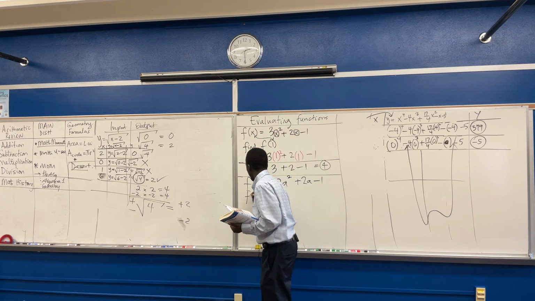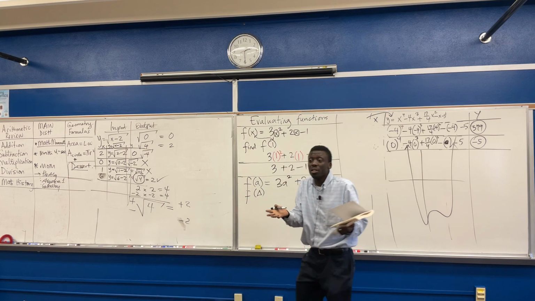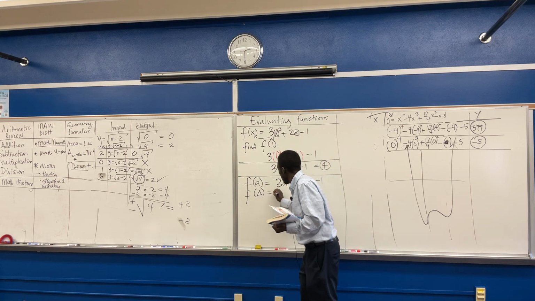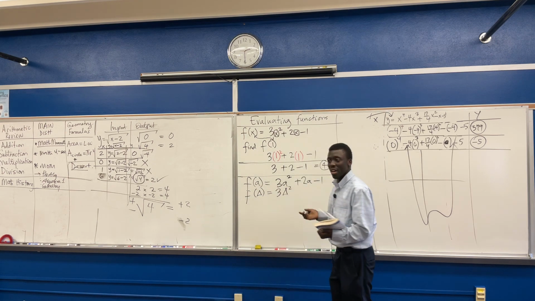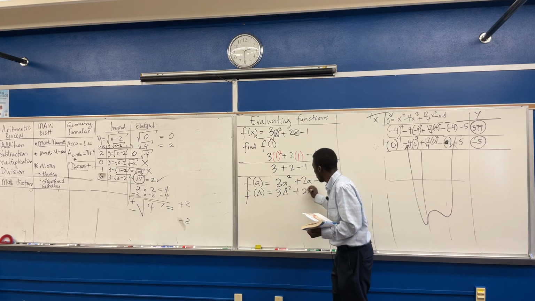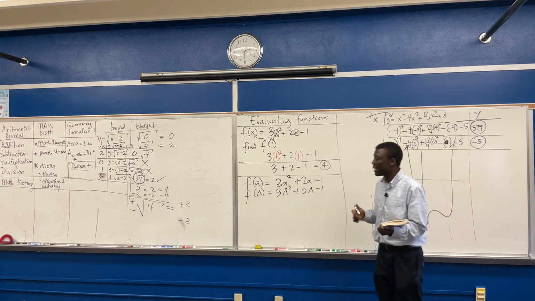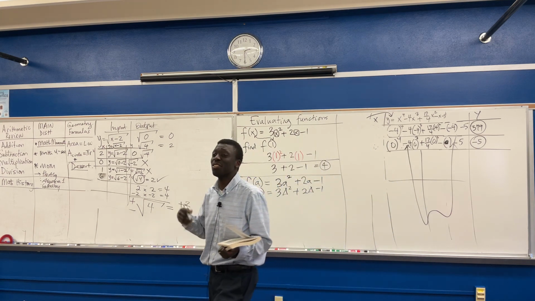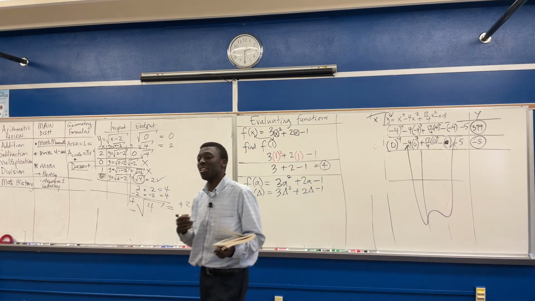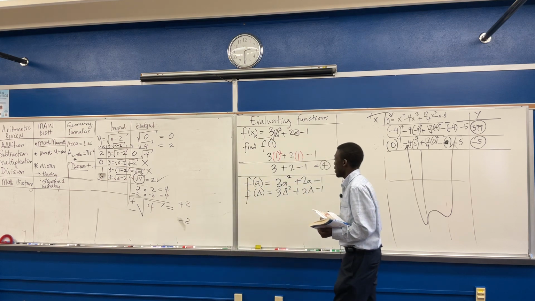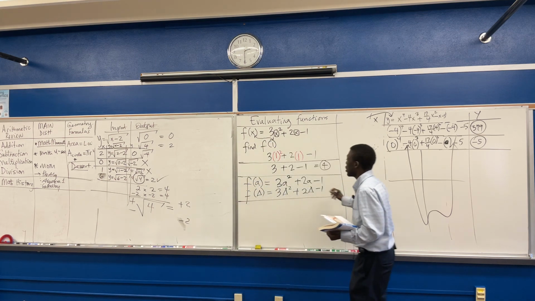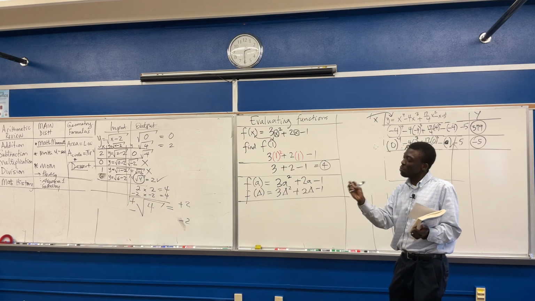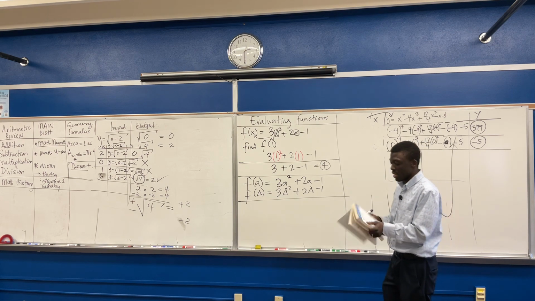What is f of, for lack of a better example, what is f of triangle? It will be 3 triangle squared plus 2 triangle minus 1, right? That's the way it works. Yes? Well, in this case, I use the triangle, but it is delta. In calculus, we call it delta as well. Yes. Very good. So this is just showing you how input values represent something in the original equation.